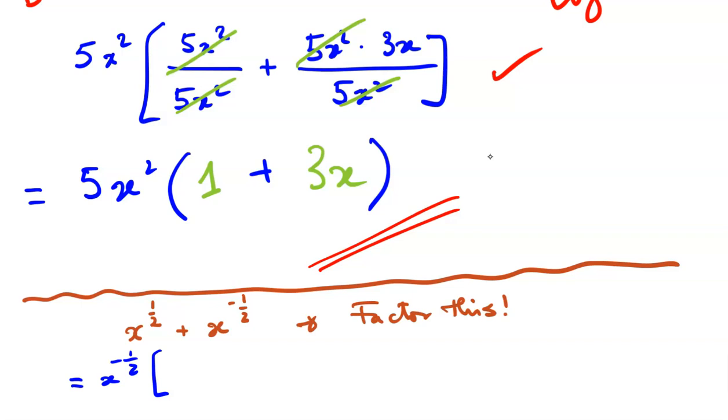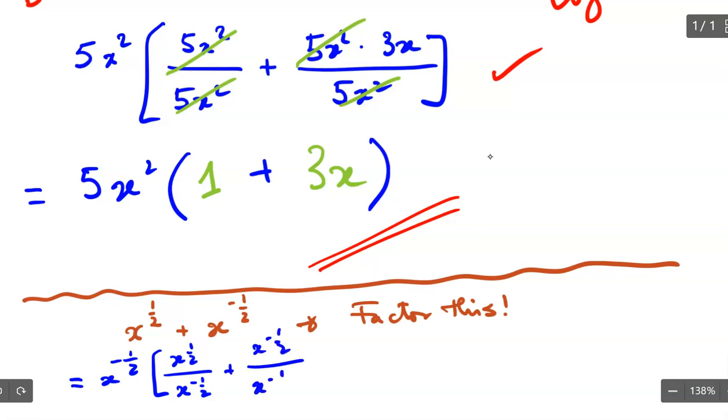All right, so then what is the concept that I taught everyone? So x to the exponent a half divided by x to the exponent negative half plus x to the negative half divided by x to the negative half. Okay, so that's the concept that we apply for factoring. So this and that turn out to be just 1. But what about this term? What do I do with this? All right, so I'm going to write this for you here. So this one is 1, so they could be equal to 1 for sure.